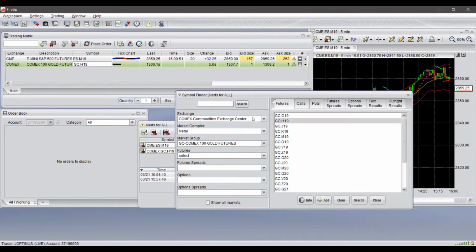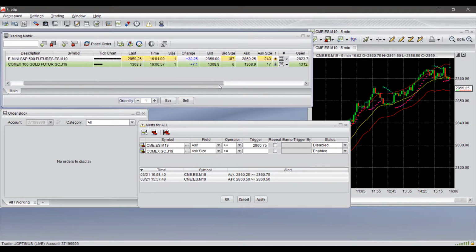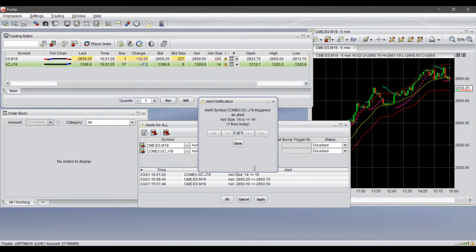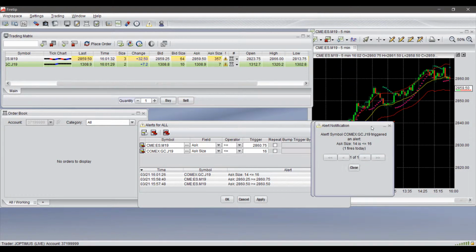If we change this, let's change it to the next trading month here. We'll add the J. It should be in real time. So now that our symbol is changed, let's change it here as well. Okay, there we go. We have more ask size in the market currently. So it's at 17. If we put our ask size to be, let's do less than, it's currently at 20-ish. It just dropped down. Let's do 16. And we'll click apply. It just, of course, dropped down to 14. So it would automatically trigger, but you get the point.